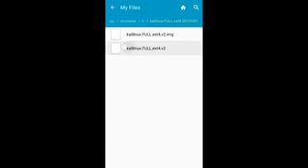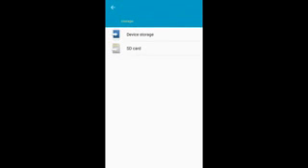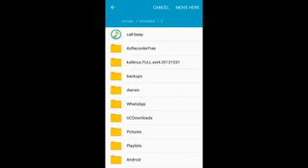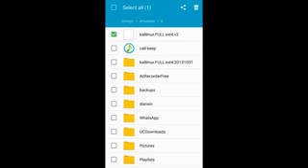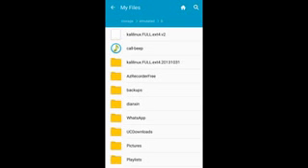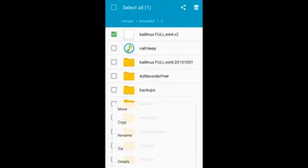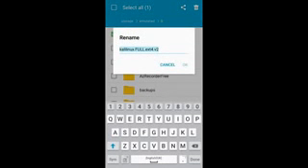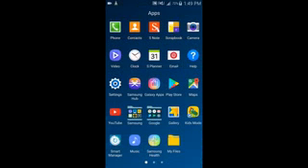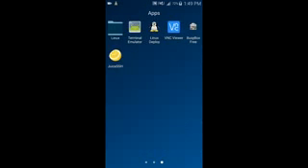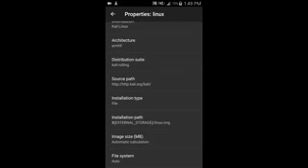After that you have to move this image file to internal memory without any folder, and then we have to rename it Linux. After that close it. Now in Deploy everything is okay.